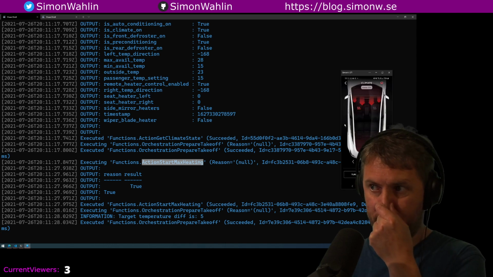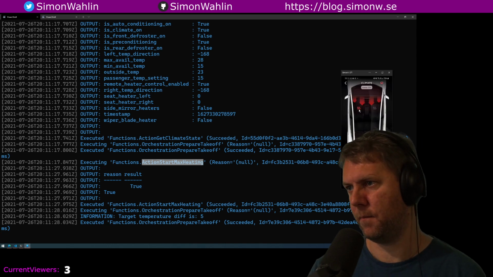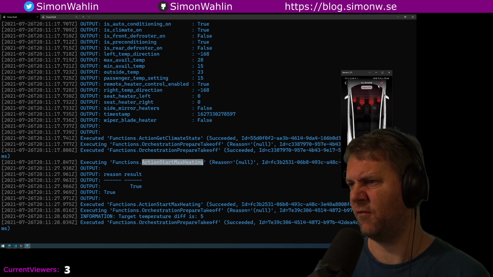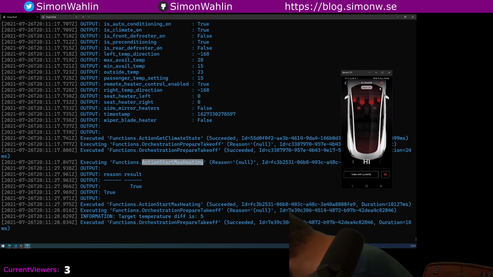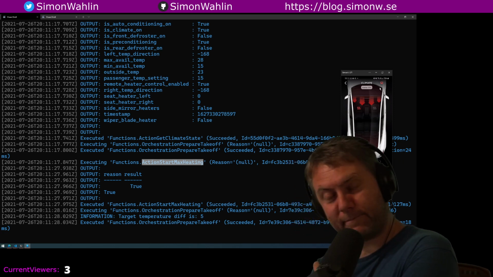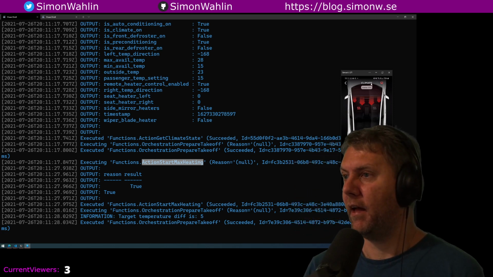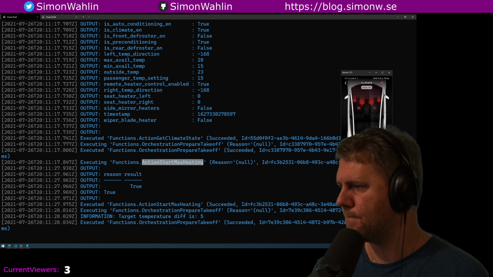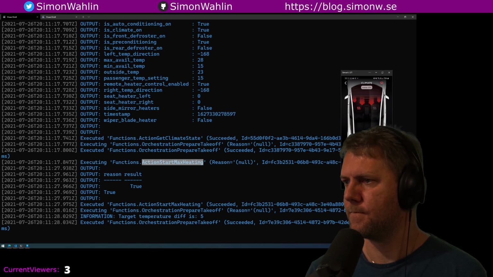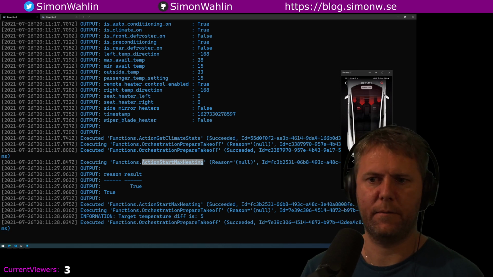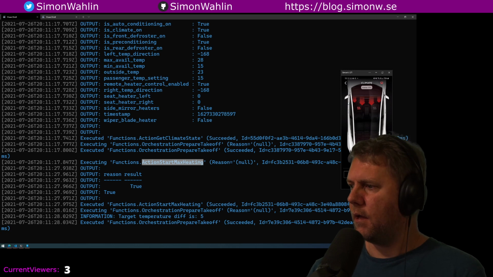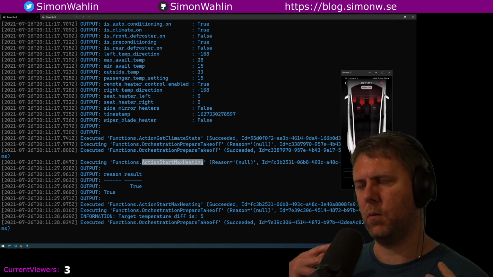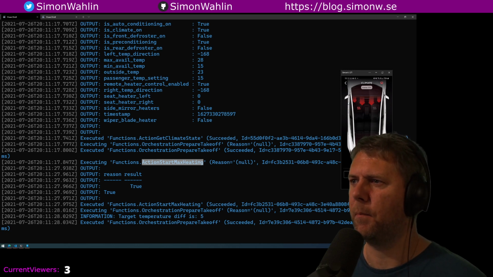So this should be doing max heating, and driver seat heating is on full, and we have defrost activated. Yeah, that looks good. And in a real world scenario, we would have ice on the windscreen, so we would want to really heat it up.